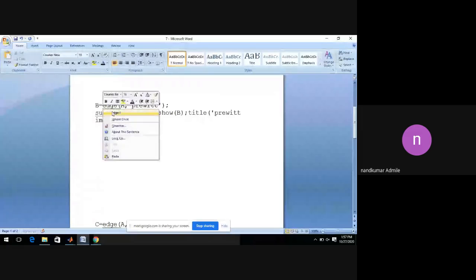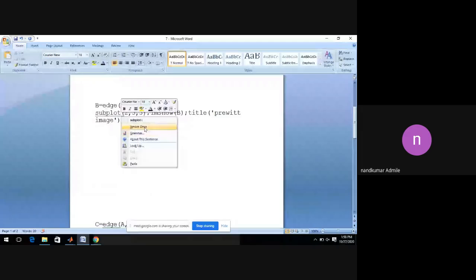How to represent the Sobel operator? Who can tell? Similar to Prewitt, how can we use the Sobel operator? What is the change in code? Yes, anyone?